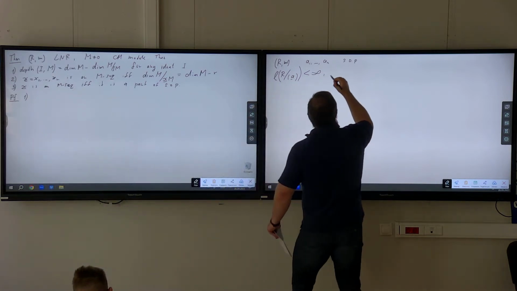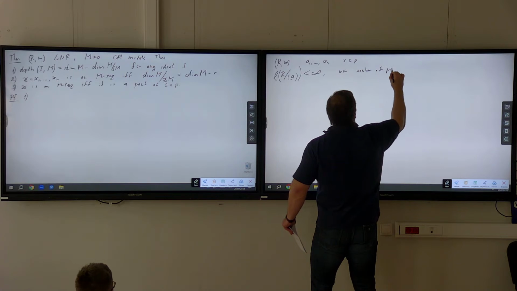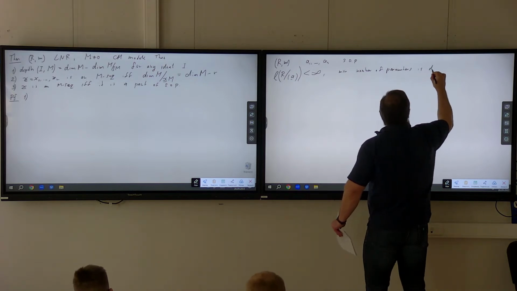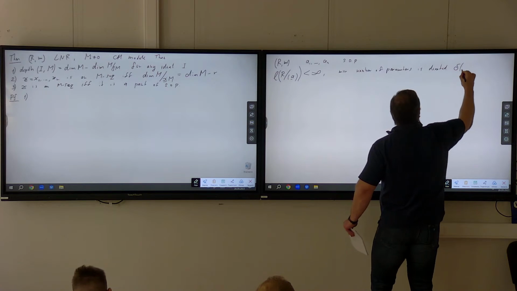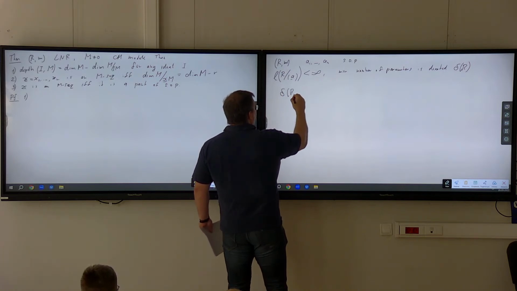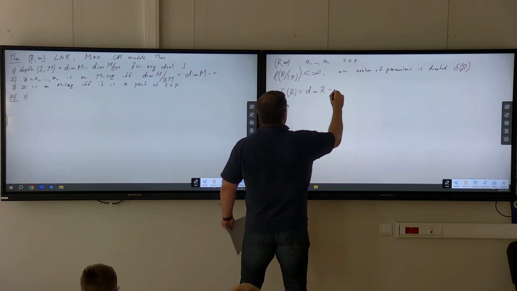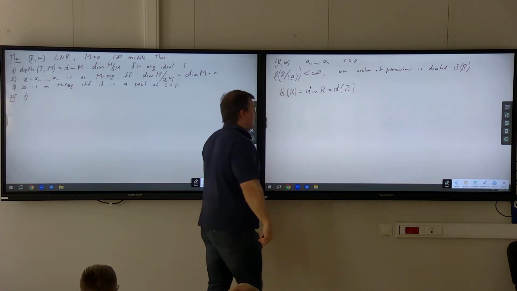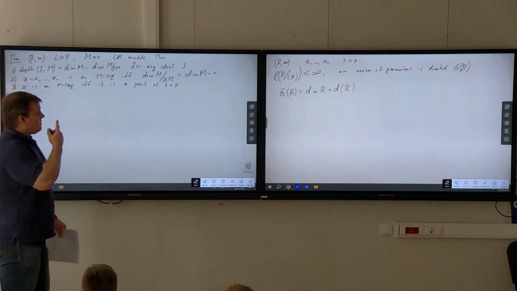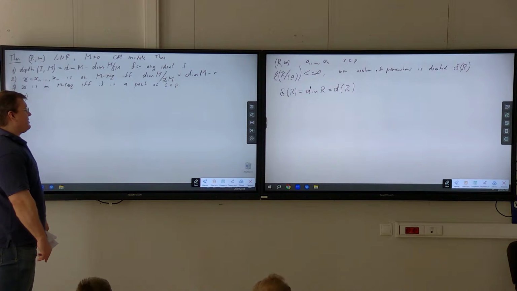Well, the minimal number of parameters is denoted delta of R, and the dimension theory is really the statement that you have two equalities: the minimal number of parameters is the same as the Krull dimension of the ring, and also this is the same as the d of R, where d of R is defined in terms of the Hilbert-Samuel function. So in other words, the minimal number of parameters is precisely the dimension.